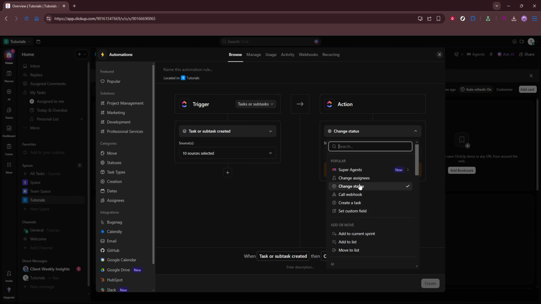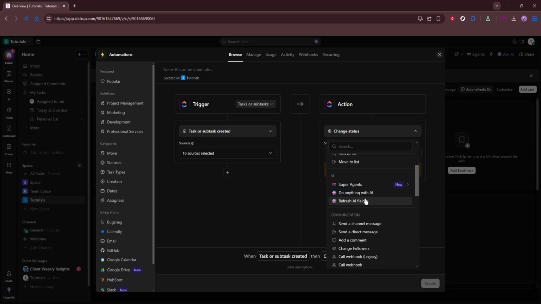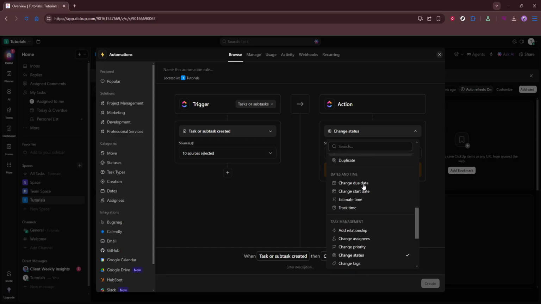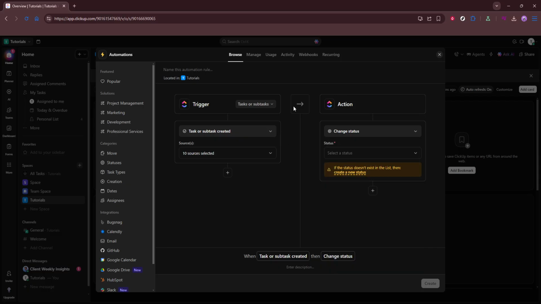Provide context from the task description and fields and guide the AI with a concise prompt that covers goals, deliverables, timeline, and pricing notes. Keep variable names consistent and include short fallback text in case a field is empty. Before saving, give your automation a clear, searchable name and confirm it's scoped to the correct list.